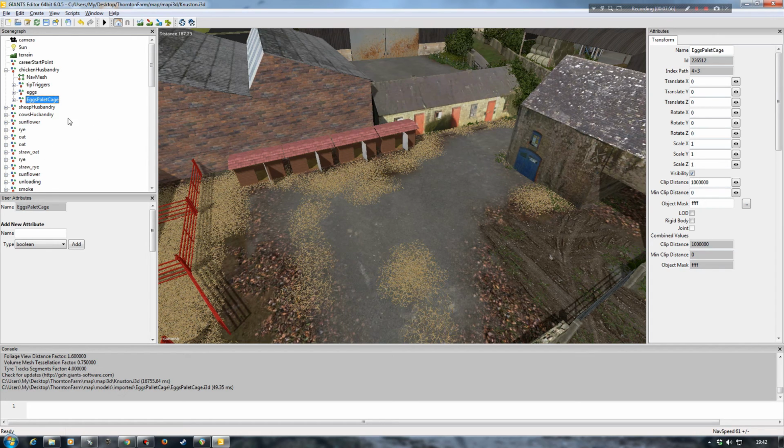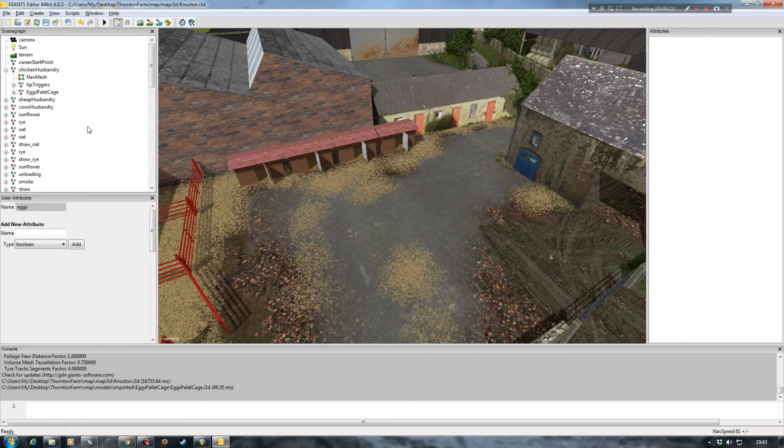But what I can't have now though is the eggs, which will be the randomly spawned in eggs there, plus the eggs pallet cage and the eggs that'll be spawned in there. So I can't have that. So what I need to do is actually delete the original transform group with the randomly dynamically spawned in eggs. So I need to highlight that in Cinegraph and then hit delete on my keyboard to remove that.